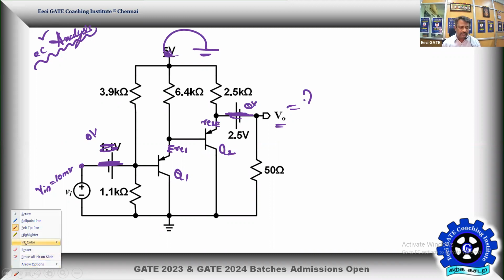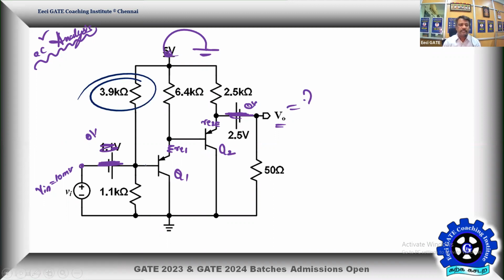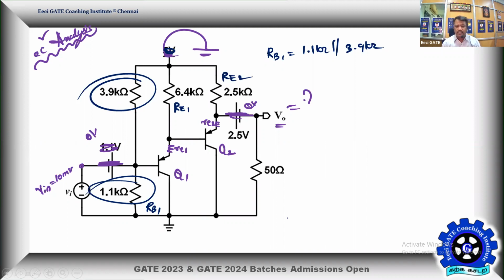Then what else is going to happen? The circuit will get simplified. Yes, because the top 5 volt is grounded, the 3.9K and 1.1K will become parallel. Let me call this RB1. So what is RB1? RB1 is going to be 1.1 kilo ohm parallel with 3.9 kilo ohm. And let me call this RE1, the emitter side of transistor 1. I will call it RE1 and I will call this RE2. And this is something like your load, we can say. So we'll get the AC equivalent circuit as a function of RB1, RE1, RE2, and capital RL, along with small RE1 and small RE2. So we'll make a comfortable AC analysis.